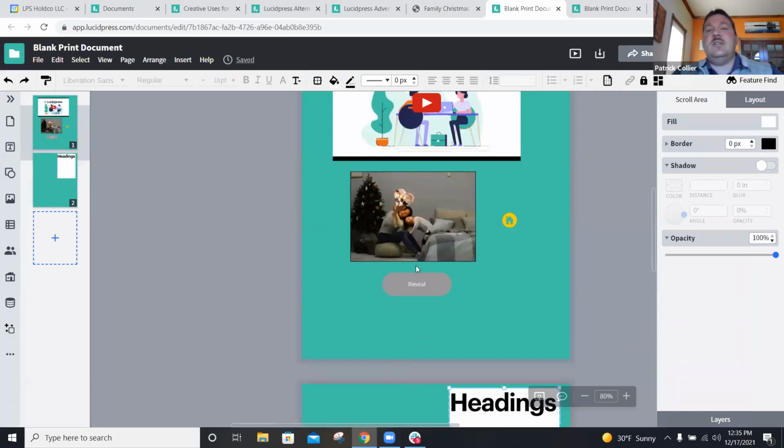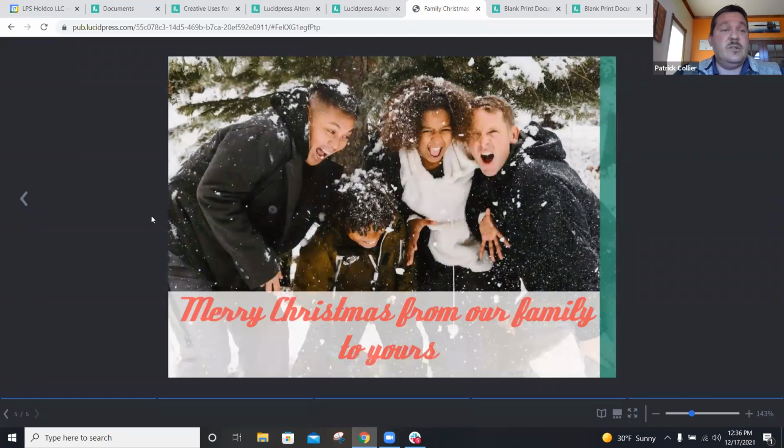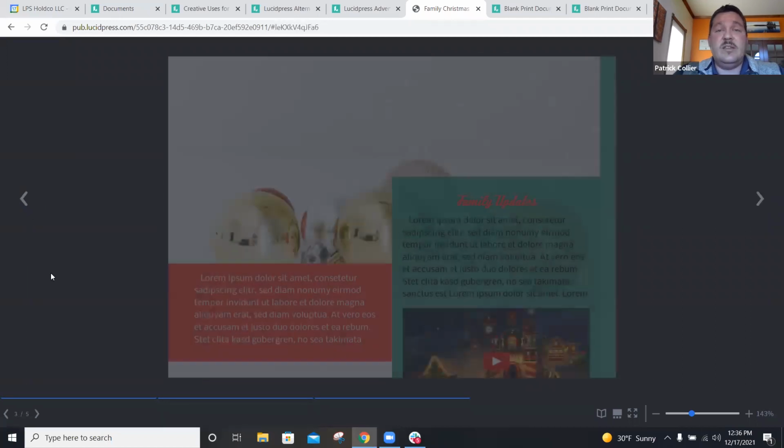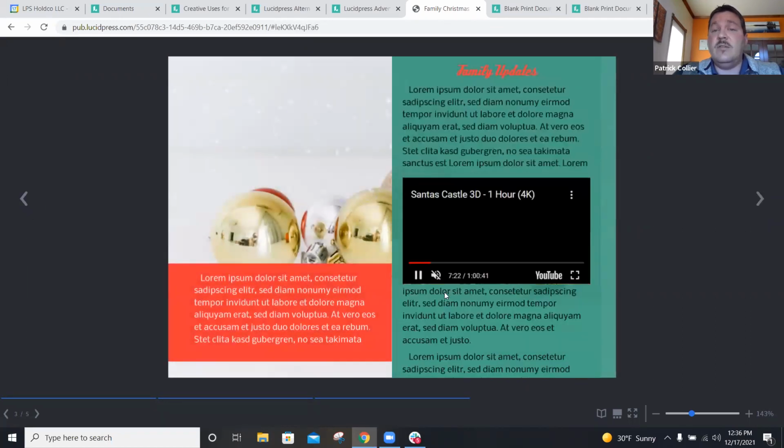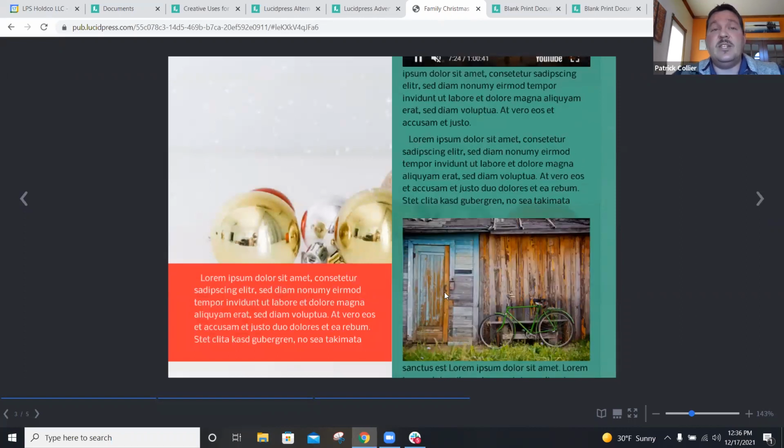So using these different things, using adding videos, scrolling text fields, the reveals and links, you can build out really creative collateral in Lucidpress, whether it's just fun things like a game or a board game or something like that for your team meetings, or something much more complex like a corporate newsletter that goes out to update your investors or your coworkers at the end of the year. You can build all of those right here in Lucidpress using web publications and some of these advanced features.